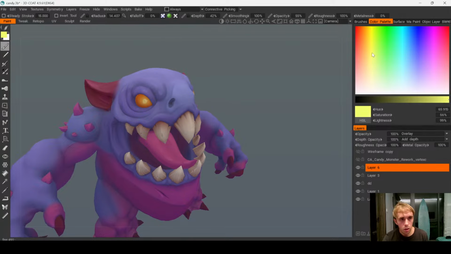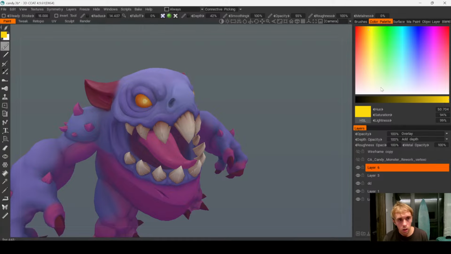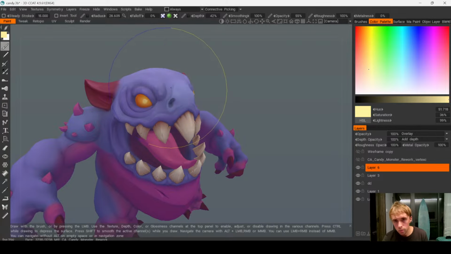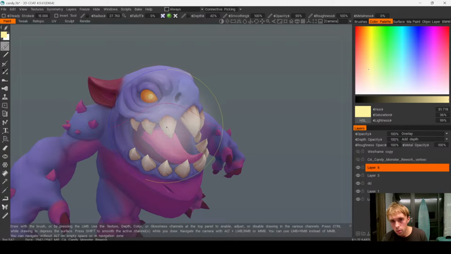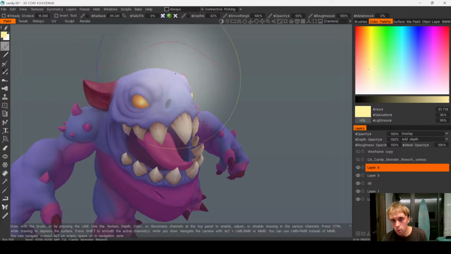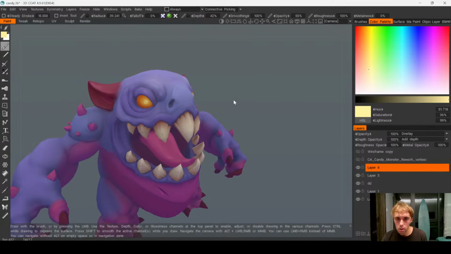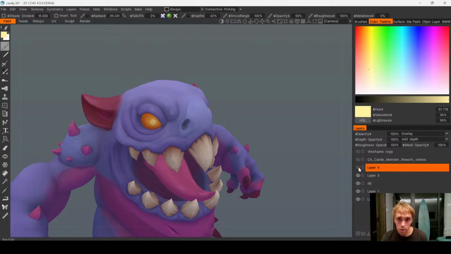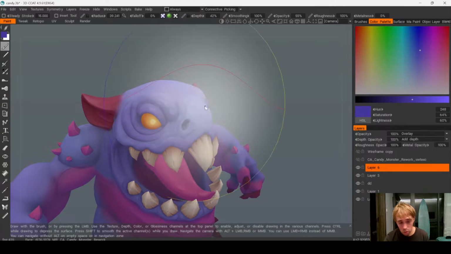So if I pick not a very saturated color like this, because this way it will be very weird. If I decrease its saturation, and if I tap, I will kind of light it up. So definitely we need to add it in our focus parts, especially on the eyes, maybe on top of the ears, to make it just a bit brighter. And this is a small difference. Try to notice this, guys. Very small difference with overlay, and the same way we can add a big dark post process.